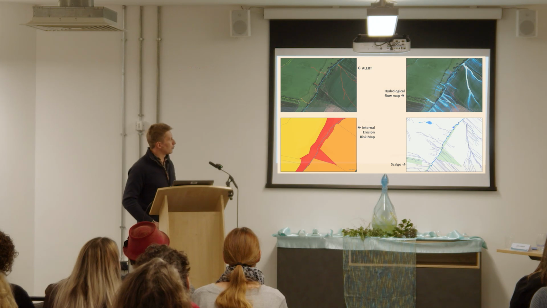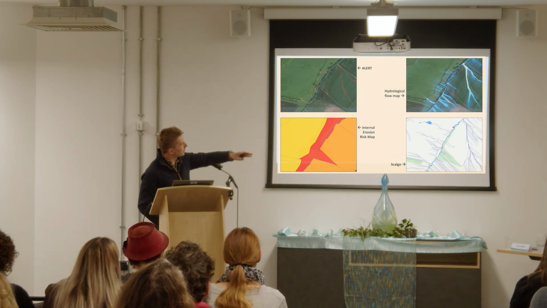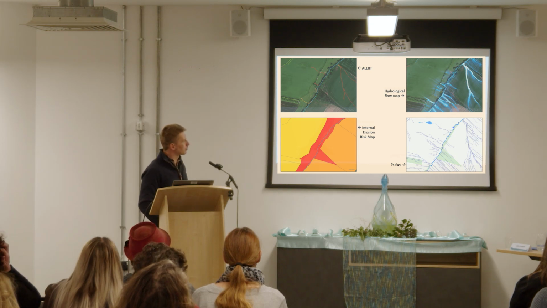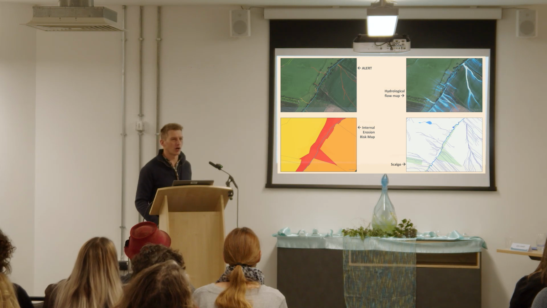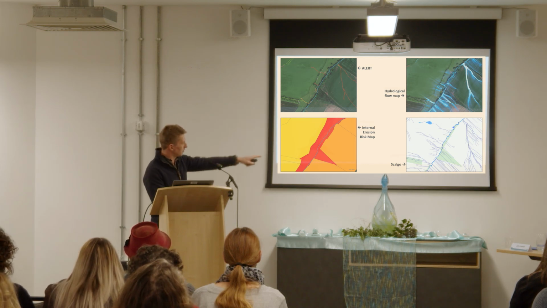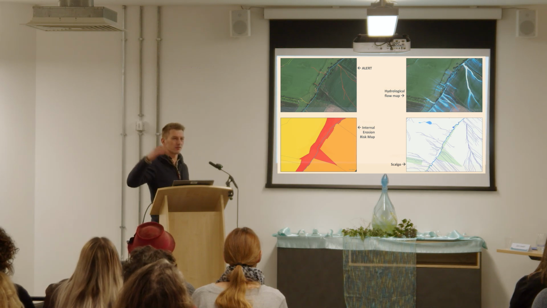The hydrological map at the top there can show water flowing essentially from east to west down towards a brook. And you could look at that and say, well, that's a steeply sloping field, there's a high risk point in that bottom corner, we shouldn't grow a high risk crop on there. But if we zoom out a little bit, we could really assess, in looking at the Scalgo map in the bottom right there, that a lot of that water is actually coming from the field above.